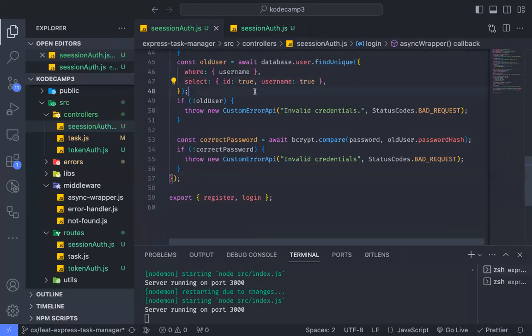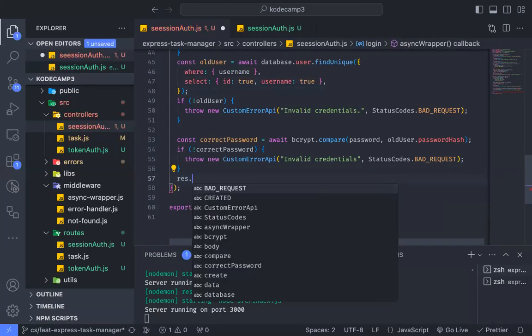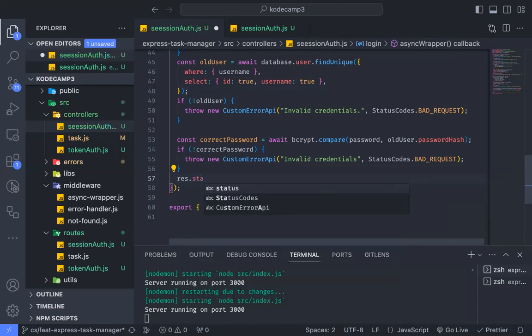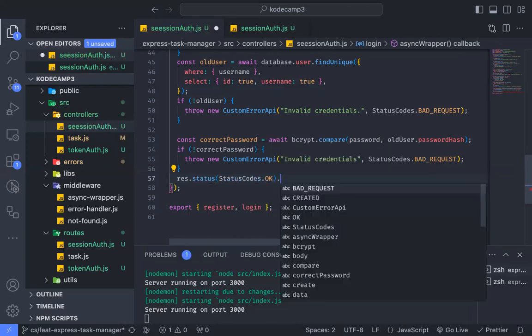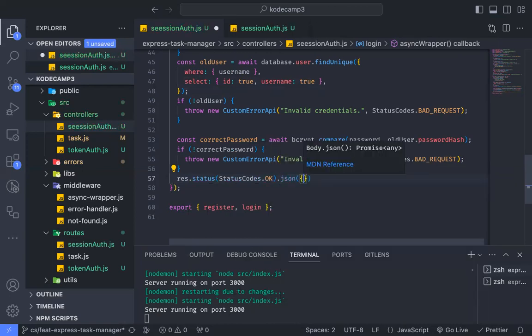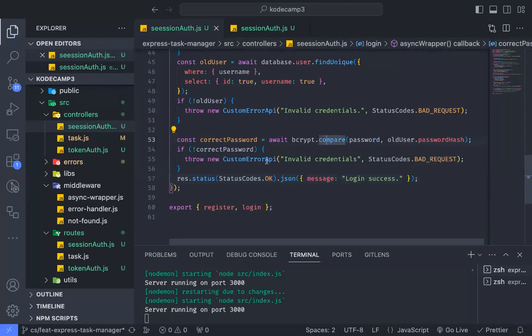Okay, so we've got that, and then we want to say response status, with status codes, JSON with a message: login success.